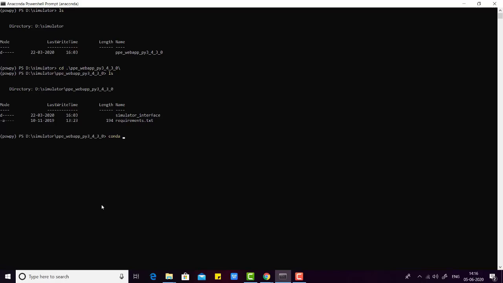Other than that, you can actually install everything at a time. So this is a command called conda install whatever is there in this file, and the file's name is requirements.txt. So this would take some time.